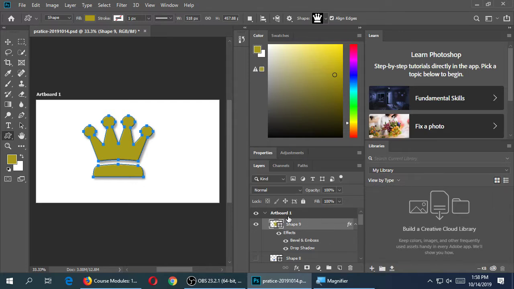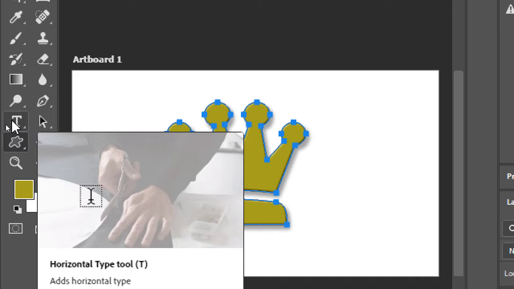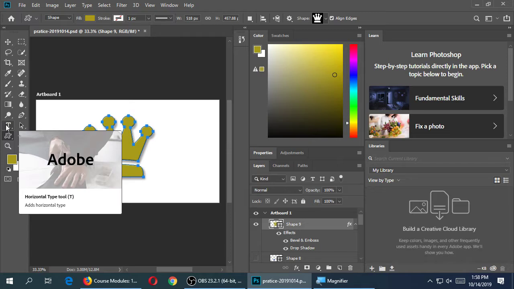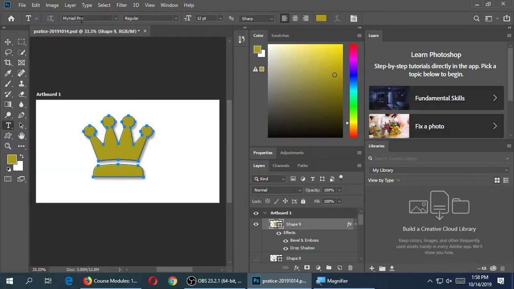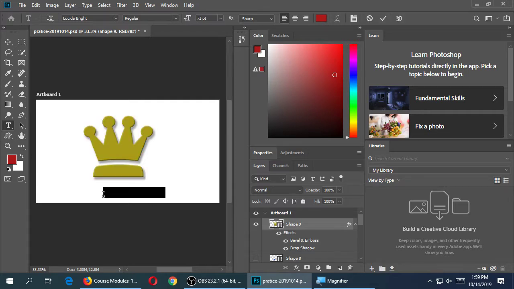Let's say the last thing that I want to do here is text. So I've got a text tool on the left side, the horizontal type tool. Clicking on that one time gives me at the top fonts, sizes, and colors. So at the top here, I can select a font and size, maybe I'll go with really big for the moment, 72. And then some color. When I click somewhere, I get some placeholder text and then I can start typing Victor's Royal Bakery.